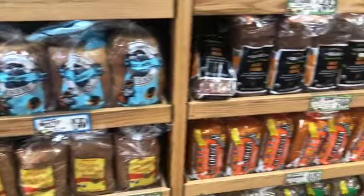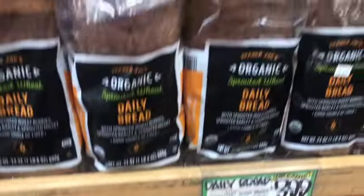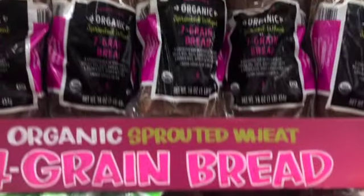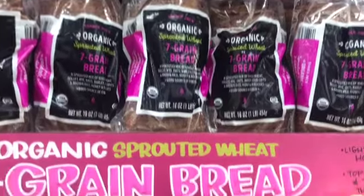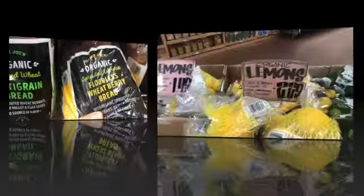So there are some options like the almond flour breads and those kind of things. I would say to maybe have some of the sprouted grain breads on occasion. The Ezekiel bread's a good one. Organic is always good. Gluten-free is always good. But processed foods are, as a rule, not good ever, and these are processed.